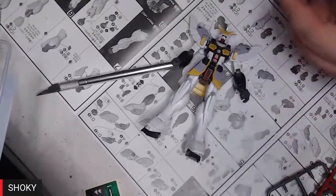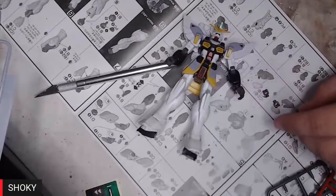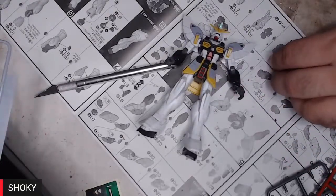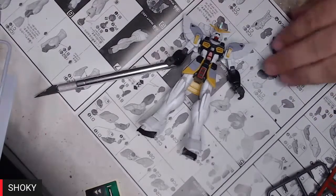Okay, so I really got to clean up my floor. It's like a mess over here. Got boxes and action figure parts, just crap everywhere.